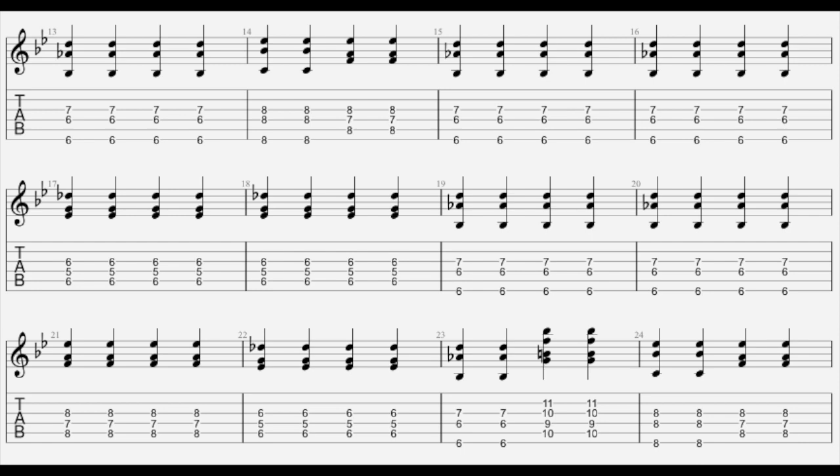Then you're back to B flat. Then you change to E flat right there in the 4th bar. Notice the E flat 7 chord is made just like the F7 chord, 2 frets down from where that E flat is. But now we're on the 6th fret, and I finger it just like I did the F7. So you get the E flat 7 for 2 bars, and then you're back to the B flat 7, and back to the F7, E flat 7.